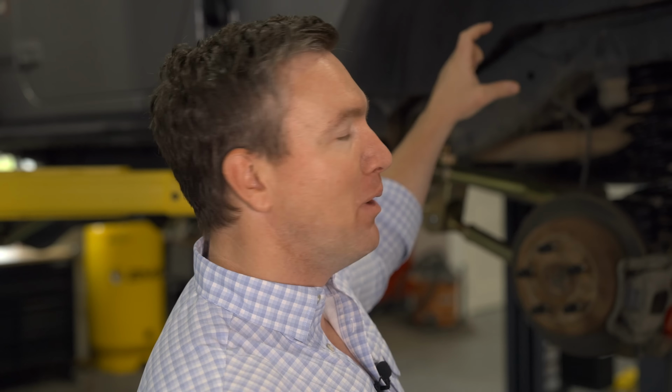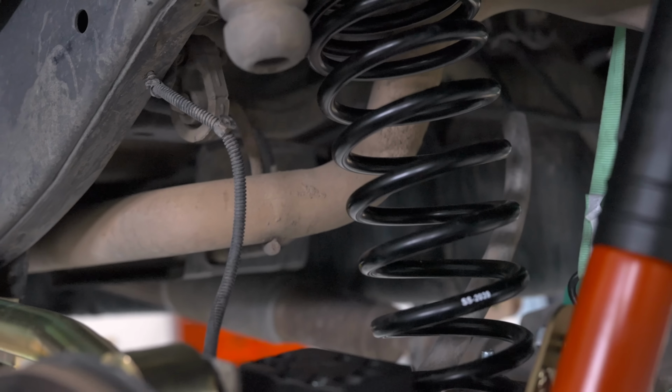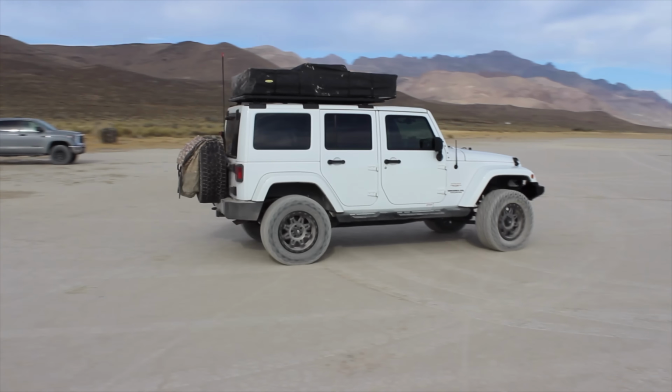What a bump stop lift is, it's like a body lift. So basically, you put a puck above the springs that lifts the body off the springs, but it's not longer springs, it's not longer shocks. There's no performance benefit that I can think of. And it truly felt like I was driving on stilts.